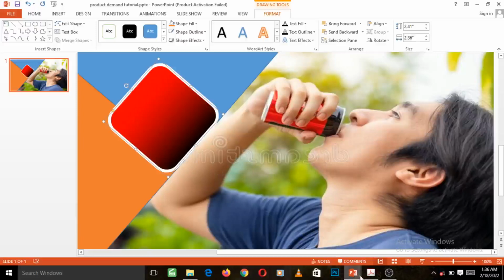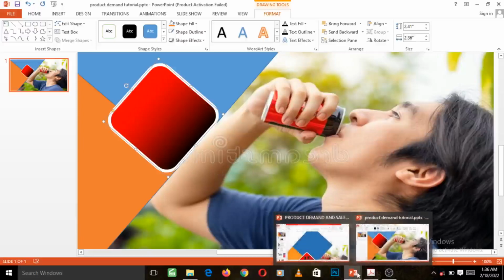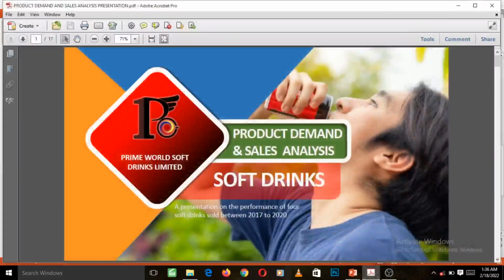The next thing we want to do is to insert our logo, the logo of the company. So I believe that should be in the file, for the students that are watching this tutorial. But for you who is viewing on YouTube, I could put this particular logo or another logo for you to use. But if you have your own logo that you want to use, no problem, you can use it.